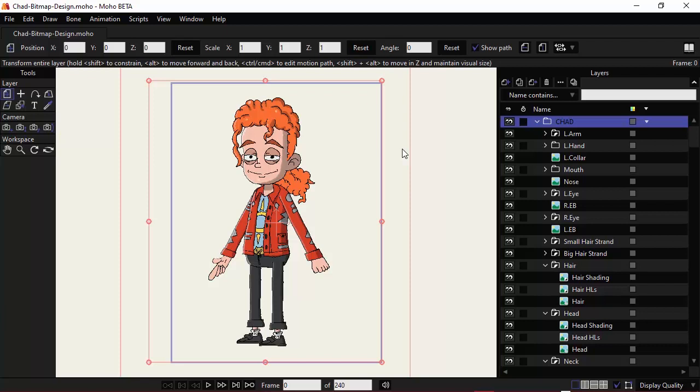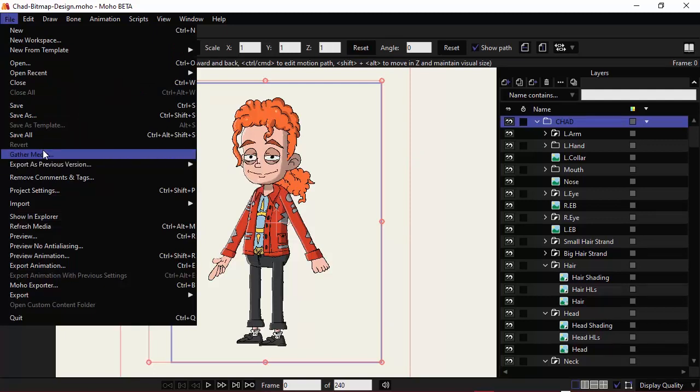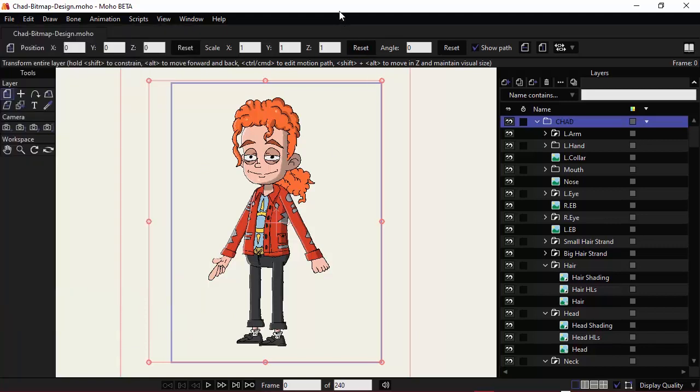As an example, if you've worked with images in the past with Moho, you might be wanting to go up and gather media, because that's typically what you do when you design with outside images. However, as I showed you in the previous video, it doesn't work that way. These images save when you save the file, and it saves them right into the main directory where the Moho file is. So that's just one thing to note.